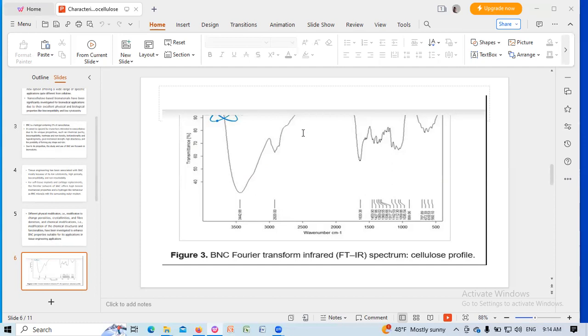This is the FTIR analysis of the bacterial nanocellulose. In the FTIR analysis, the peak at 1728.57 per cm is due to glycidyl ester, and 3050 to 3000 is the CH stretching signal of the epoxide ring. Likewise, 1270 and 906.58 per cm are due to the C-O-C, carbon-oxygen-carbon, stretching signal of the epoxide ring. 780 to 465 per cm is the C-O-C, C-C-O, and C-C-S deformation and stretching vibrations.